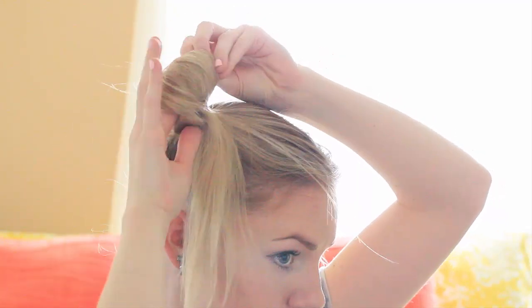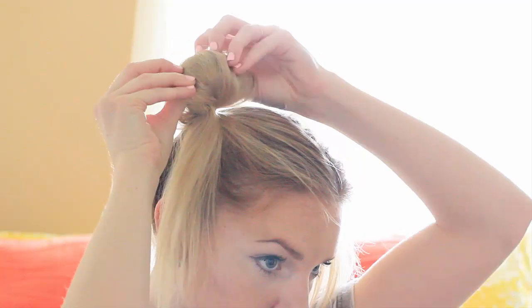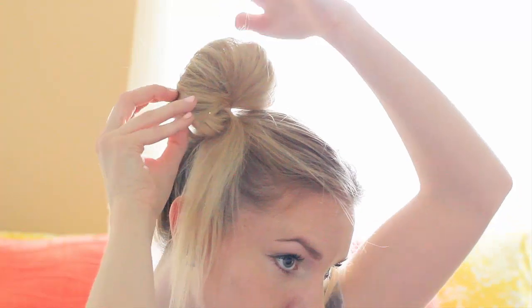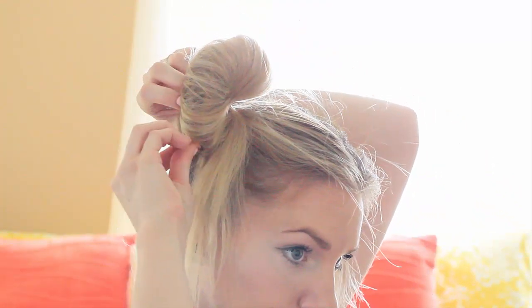Pull apart the bun and try to make it look fuller, and then I'll just bobby pin the very ends of the bun down to my head. And you'll do the same to the other side.